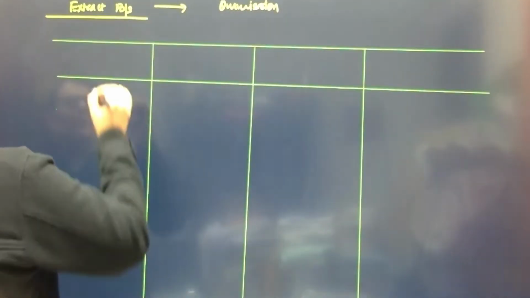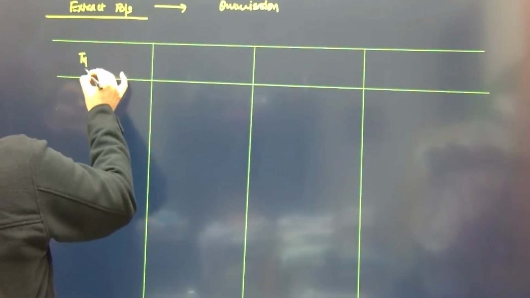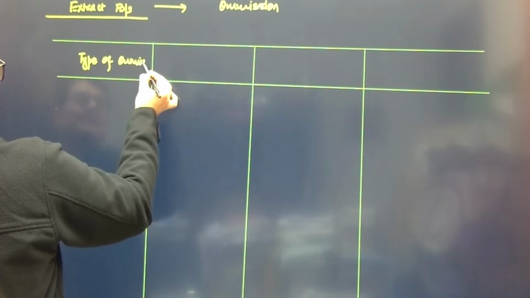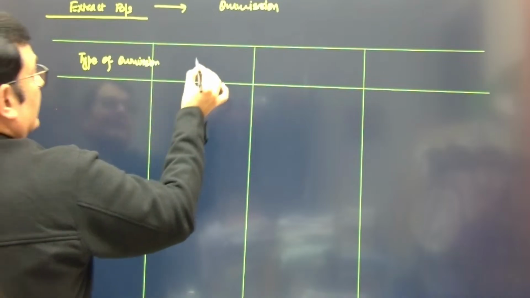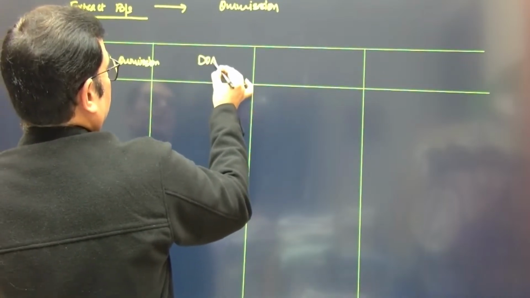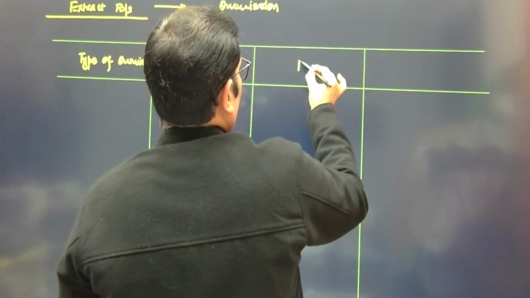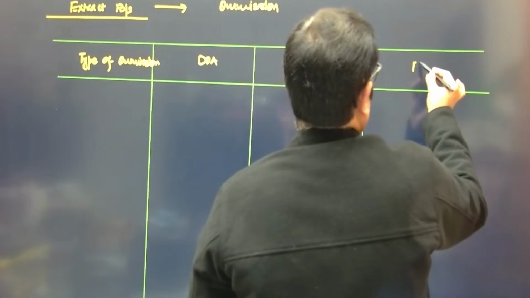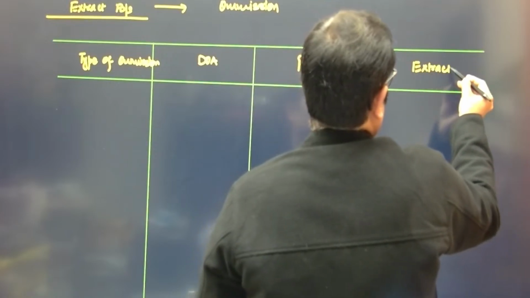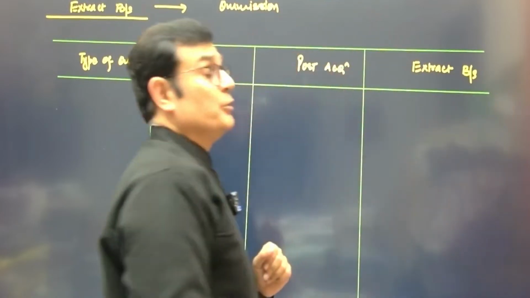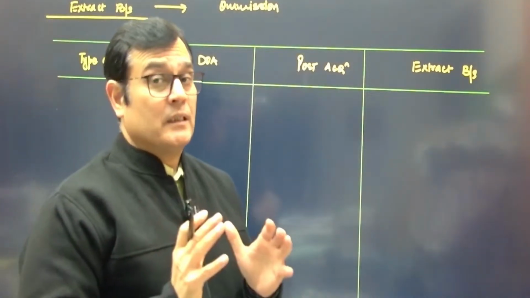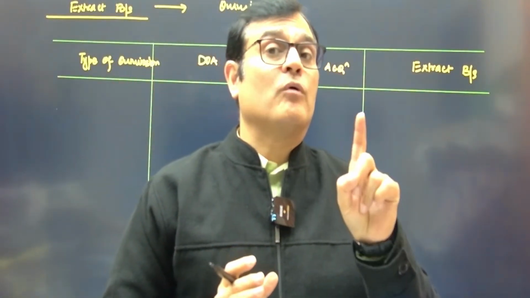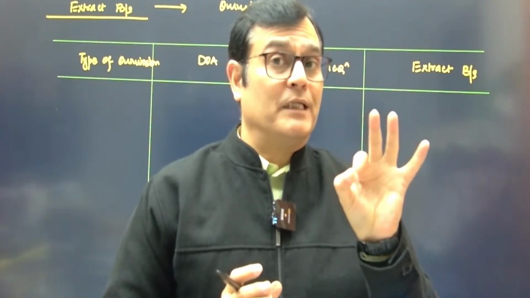So I am putting things in 3 phases. Number 1, the type of omission. What is the type of omission that will decide the fate? Second, we need to see what should have been done on date of acquisition, what should have been done in a post-acquisition period, and then what is the impact on the extract balance sheet as well. Now watch this carefully. I'm going to give you 3 inputs because when you are going to do full-fledged questions, omissions will mean before the 7-step model, extract balance sheet.